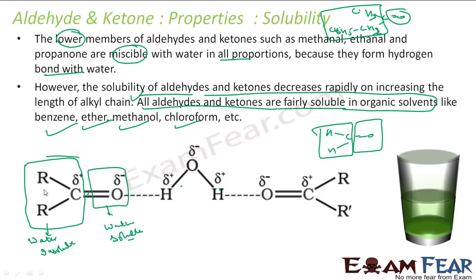So with this, you understand the lower members are soluble in both organic solvent and water. Water why? Because of hydrogen bond, and organic solvent why? Because they are organic in nature. The higher members are soluble only in organic solvent. Why? Because the water solvent part is very small, hydrogen bond is very small, and they have a big chain of hydrocarbon which this poor oxygen and hydrogen bond will not be able to take care of.